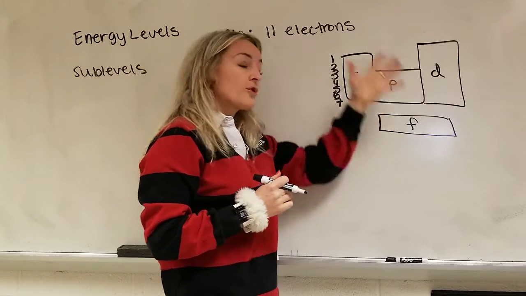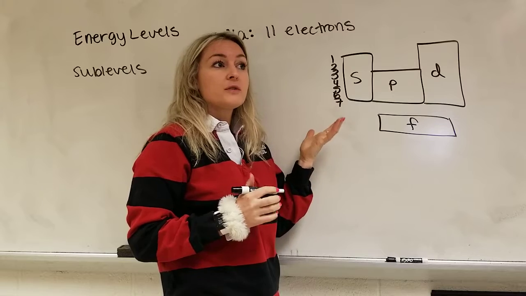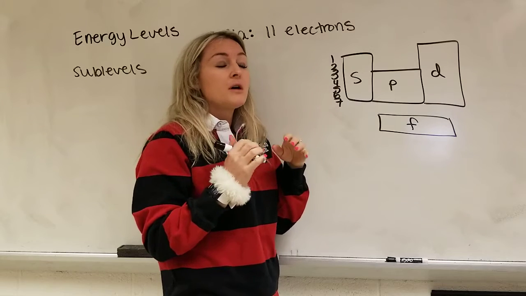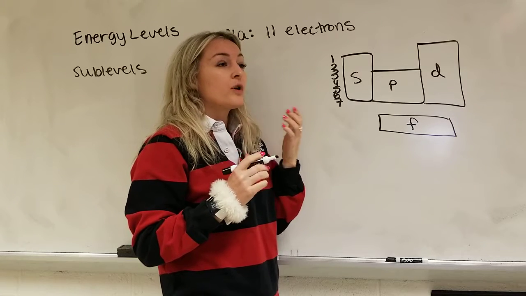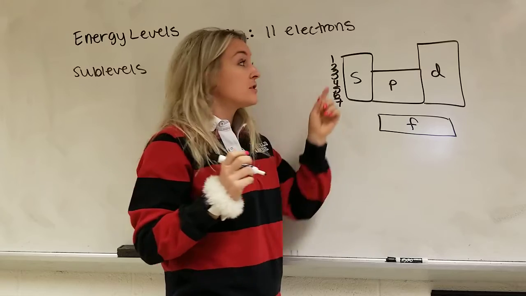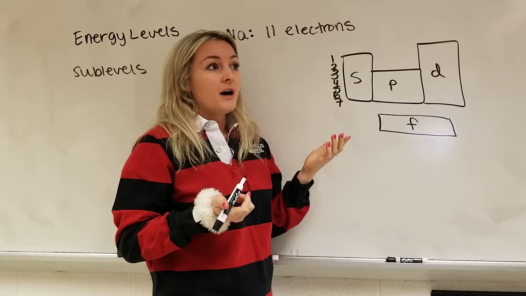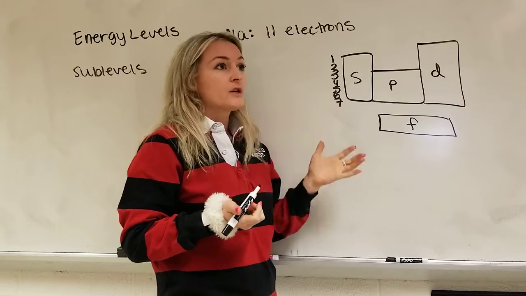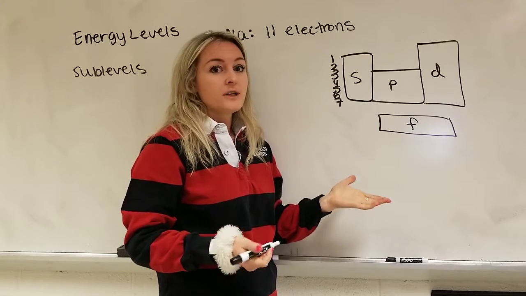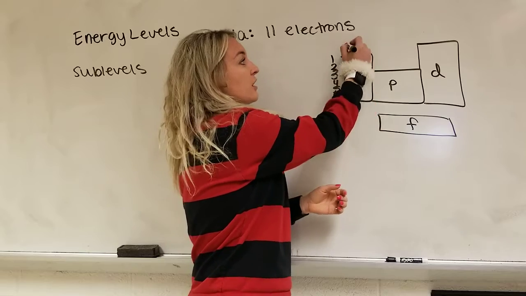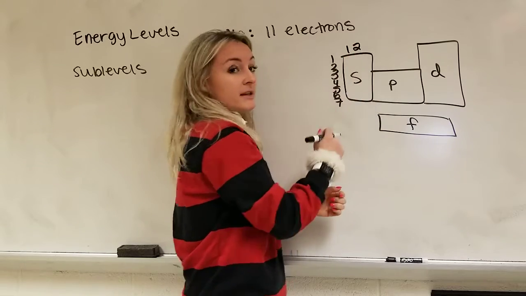So the order that electron configuration goes in is embedded on the periodic table. And so what we're going to do is write the electron configuration, starting off with the first electron and reading the periodic table like a book. And each column corresponds to 1 electron. So here in the S, there's 2 columns, so there's 2 electrons in the S.